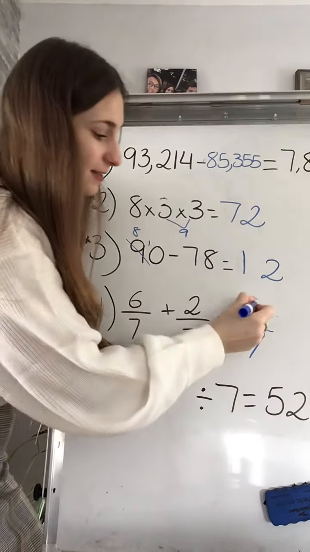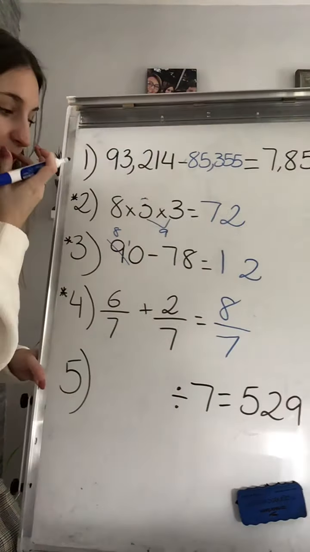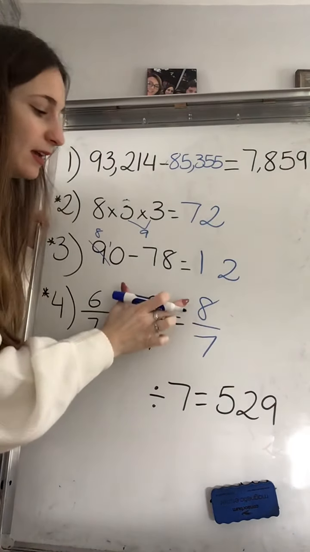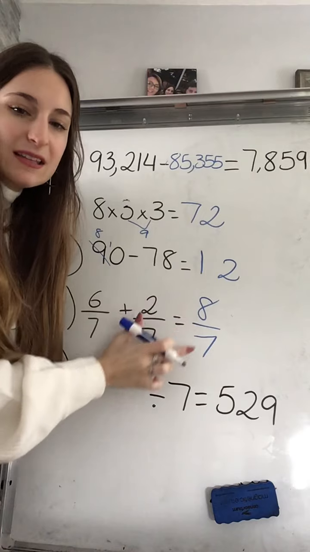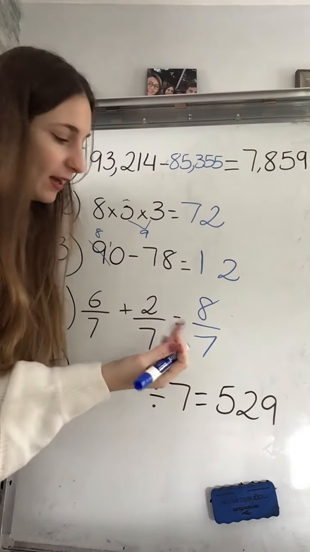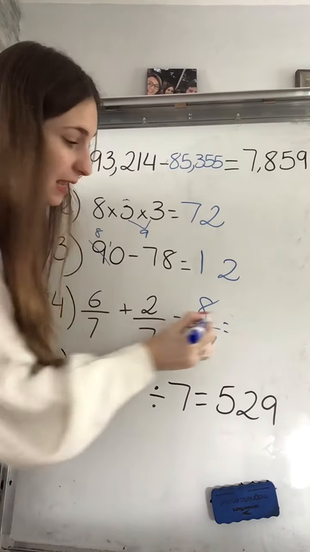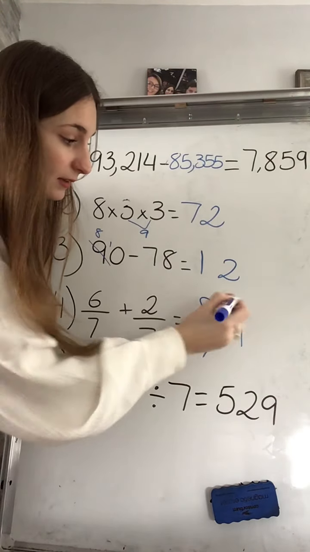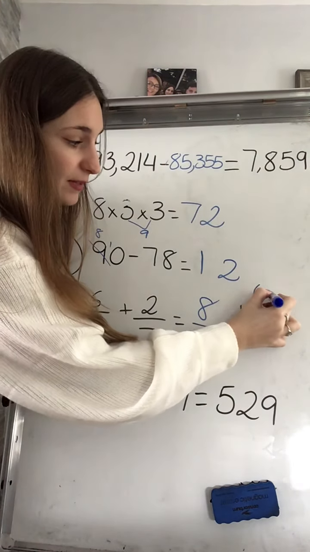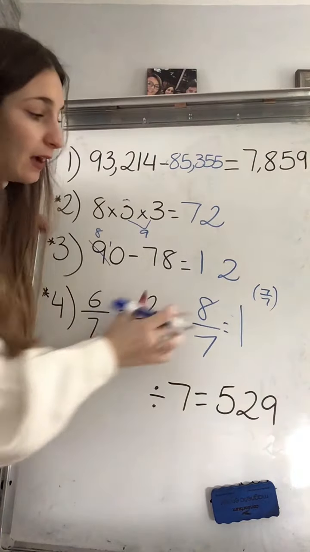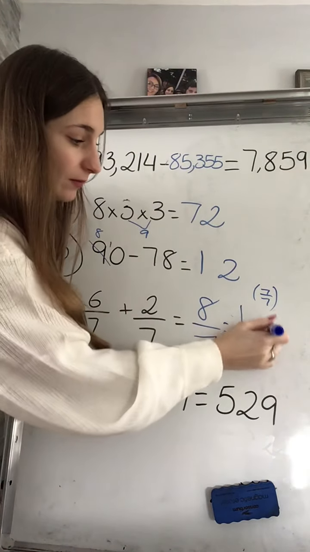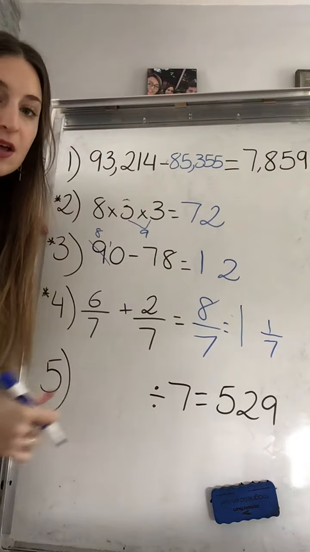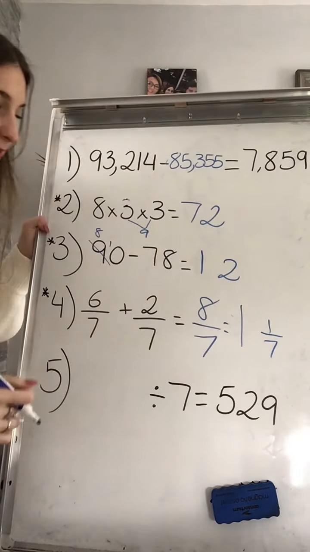And your next one as well, straight away, 7 and 7, 7 is my denominator, 6 and 2 is 8. Now what happened with these fractions? Maybe some of you have thought, well actually, how can I have 8 slices out of 7? How can I have more? Because you get 1 whole, and 1 whole is 7 sevenths. And what have you got left? 1. So you could have it, if you want, as 1 whole and 1 seventh, alright?